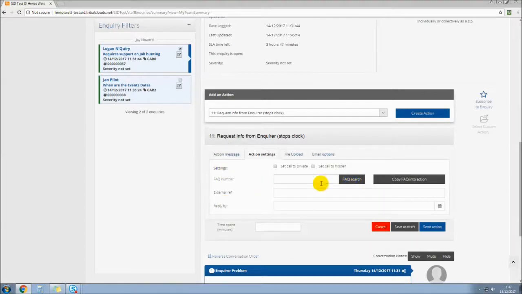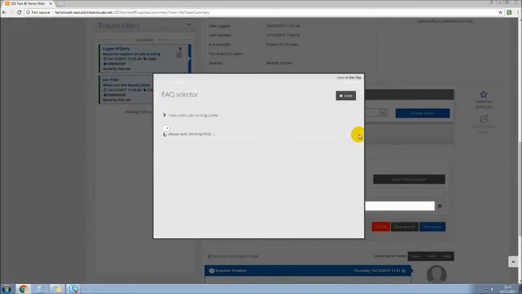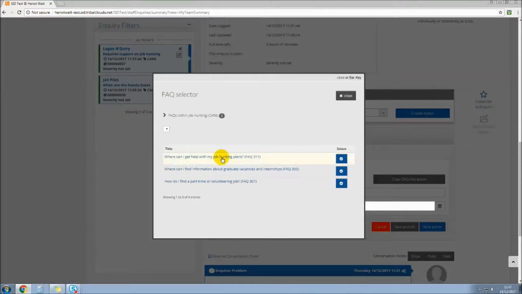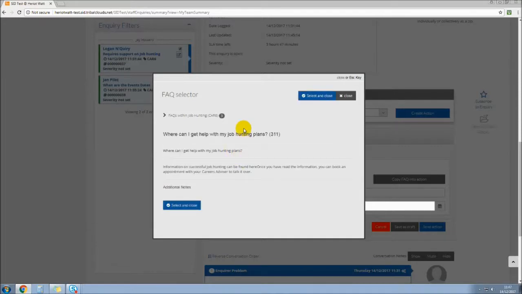So to check if there's any FAQs against that category, you can simply click on FAQ search. And that will tell you any FAQs against that category. So you can see there's 3. And I can click on the details and see what information is there.